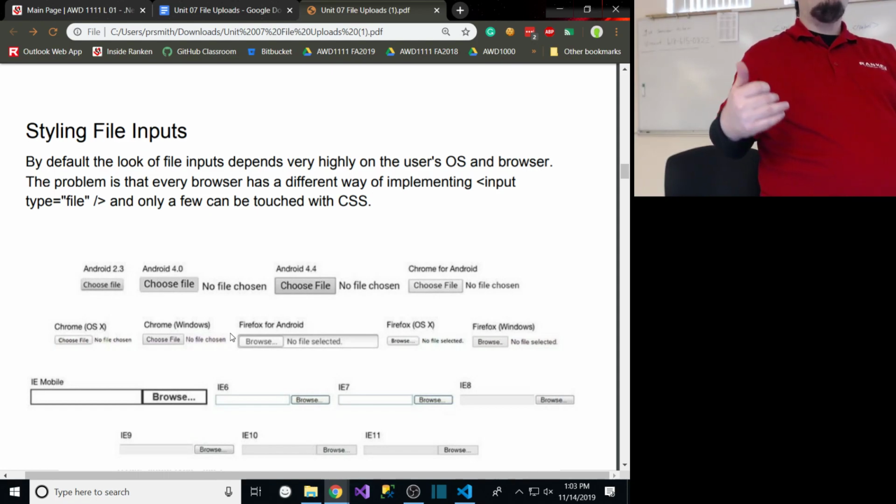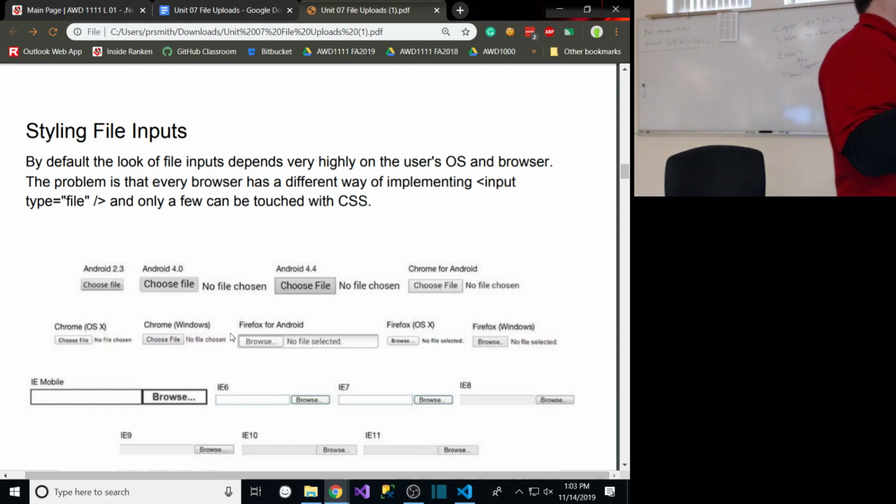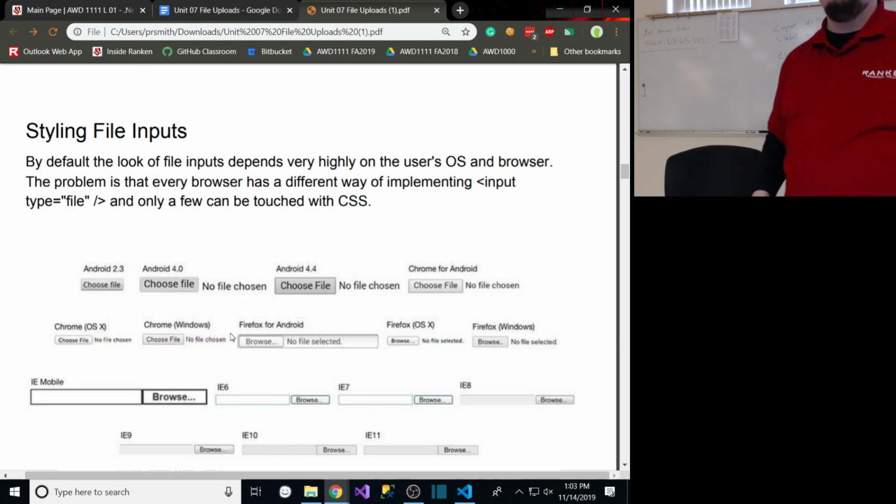That's very important because there is no way in JavaScript to open that browse dialog. That's vital. It's a security concern if you could, so it has to be triggered by a user event. You cannot trigger the browse dialog opening through code, which is why we need that label. Does that make sense? That's why we need to start there.